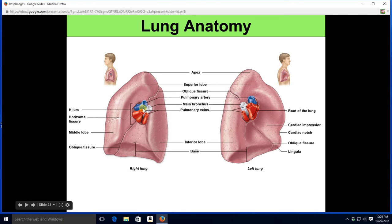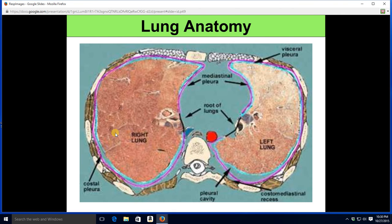Looking at the inside of the lungs where structures enter and exit: the indentation is the hilum. We have pulmonary veins coming out and pulmonary arteries going in, plus the two main bronchi going in as well. Notice on the left lung there is a cardiac impression and an indentation in the front called the cardiac notch, both created by the heart. In transverse section we can also see the size differential between the left and right lung, because the bulk of the heart is positioned towards the left — unless you have the rare condition dextrocardia, in which case it is reversed.